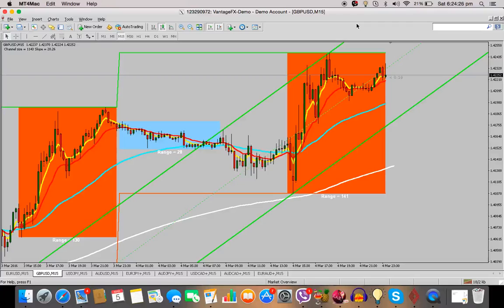So here's what I do with a pound USD trade. In most cases, I'm looking for an inside bar after the first couple of spikes. So I will wait, generally speaking, about a good 45 minutes, maybe an hour after the actual release has happened. Grab your coffee, sit there, watch the damn thing do its thing. Now, the market will gradually, by the end of the first 45 minutes, select somewhat of a direction.